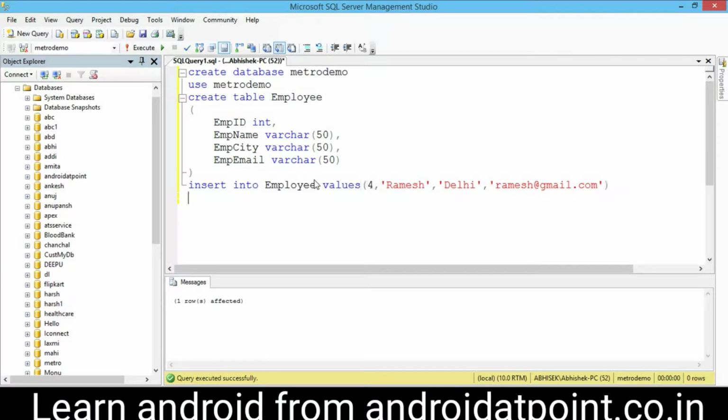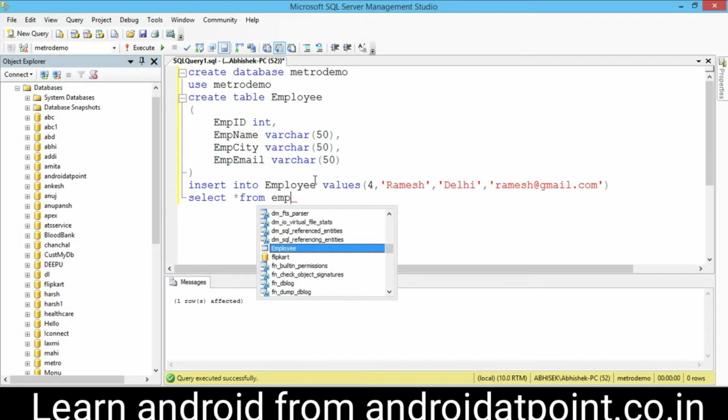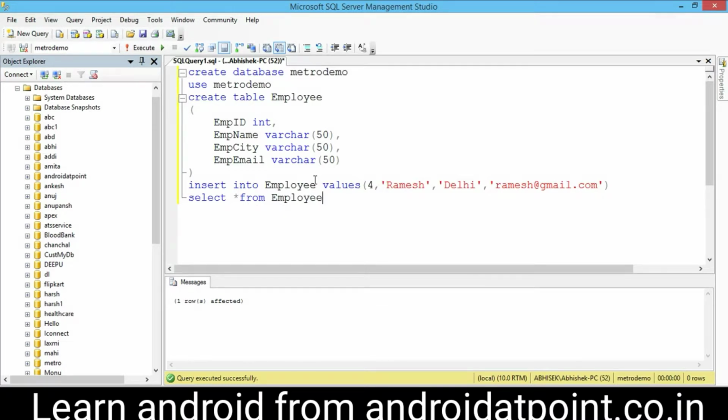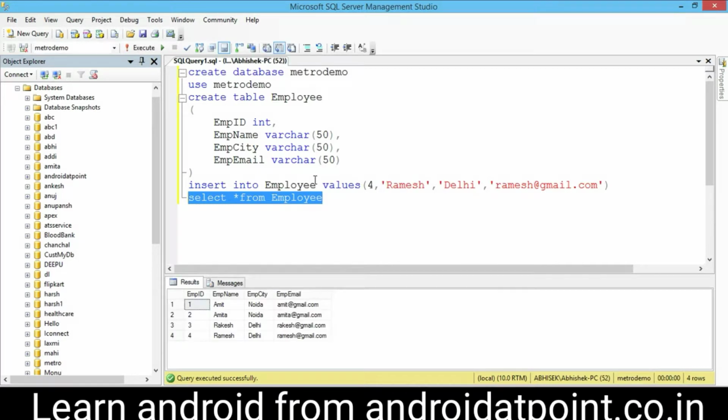My fourth record is successfully inserted inside the employee table, and then using the select query to display the information from the employee table, okay, 4 records are displayed from the employee table.